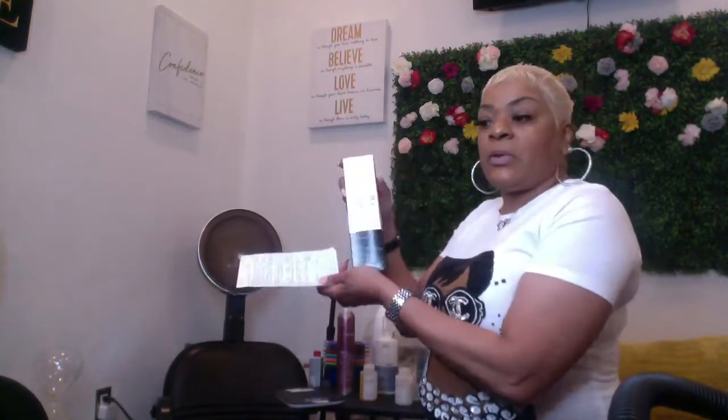So some people said they use Matrix, they use Wellaplex, they use Amicus. I have so many back here. Is it possible you can zoom in anyway, or bring it down some? See, now I got my help. I appreciate it. Okay, so they can see the products on the table. Can you see it? Not yet. You want me to bring it down? Yes, bring it down just a little bit.